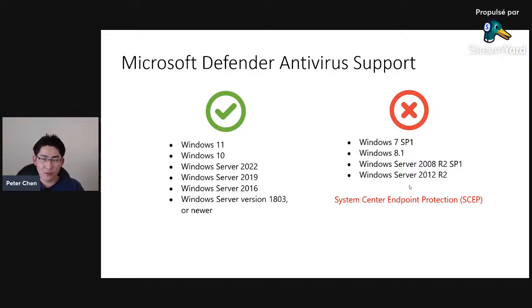Like I mentioned, Defender Antivirus is a separate component that works in conjunction with Defender for Endpoint. However, the OS version that's supported for Defender Antivirus is different from the OS version that is supported for Defender for Endpoint. So as an example, Defender for Endpoint is supported for Windows 2012 R2, Windows 2008, Windows 7, and Windows 8. However, there is no antivirus solution for that. So you're missing that second set of protection. You're missing that AV side of protection.